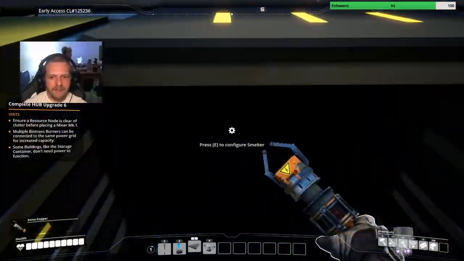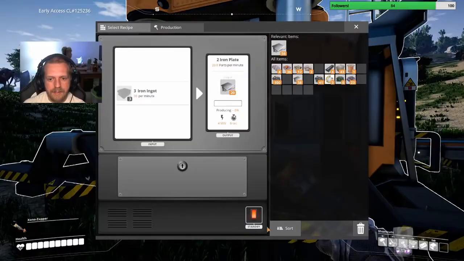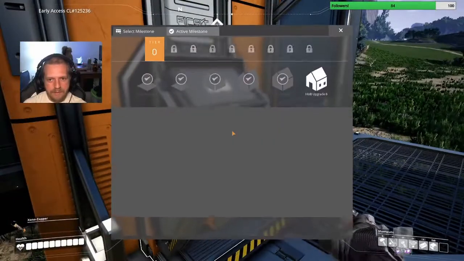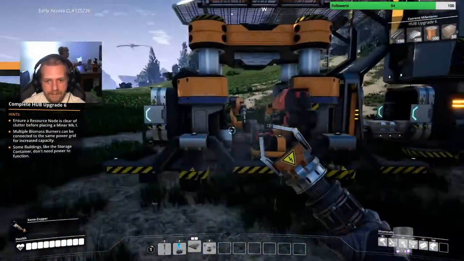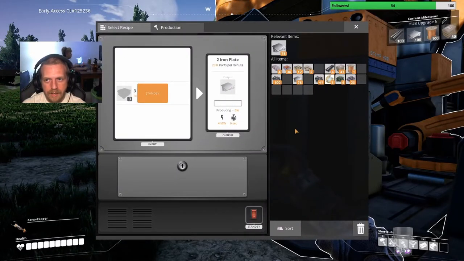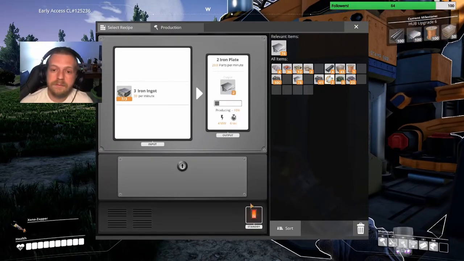Oh god, I'm gonna get smashed. No. Okay. You can't get smashed. So that's gonna burn that. That's gonna get turned into this. Let's put you on standby. So I need 100 iron plates. 100 iron plates. Well, now I need less. Alright, so 100 iron plates, 100 iron rods, 100 cable, and 50 concrete.